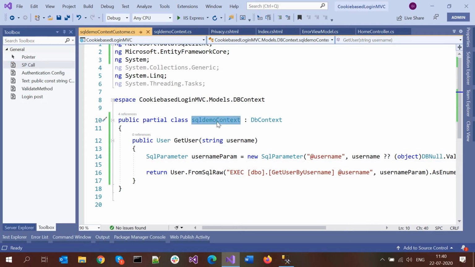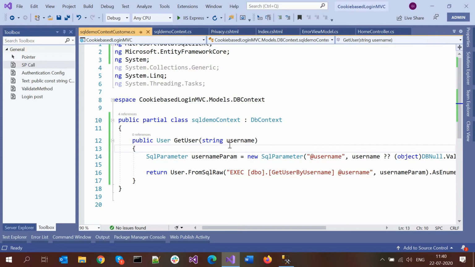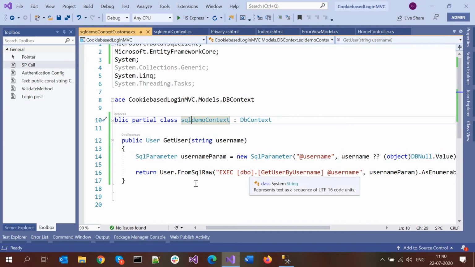In the partial class, this is my custom class. When you auto generate next time, this will not be modified. The original one will be modified, because these two are partial classes. When compilation happens, both become a single class. At runtime, there is only one class available. If you want to call a stored procedure using Entity Framework, you need to call it on top of the particular table.